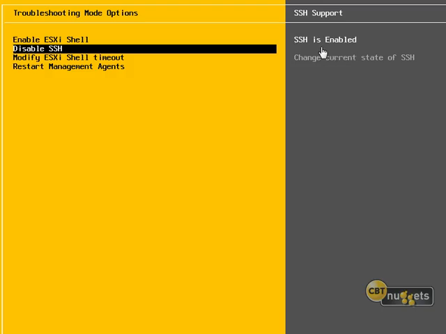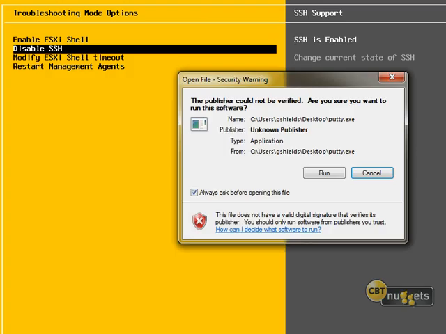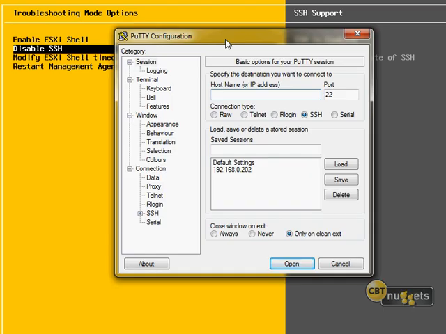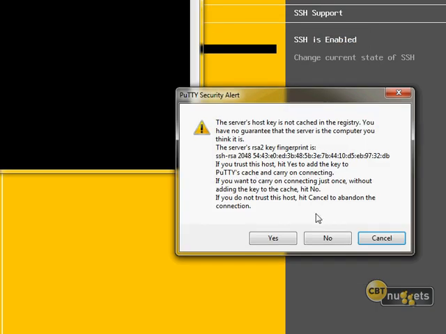Once you do enable SSH, you're going to need some sort of tool with which to actually remotely connect into the ESXi host. Now, one common tool is a cool tool called Putty, or P-U-T-T-Y. If you run Putty, it's a free download right off the internet. It brings up a screen that looks something similar to this. Now, Putty needs to connect via SSH to 192.168.0.202 here in my environment. If I take a look at this and double click, it'll actually connect me in to this host.